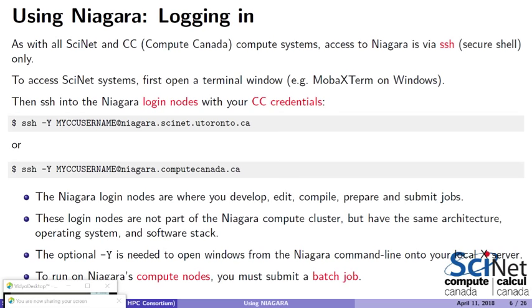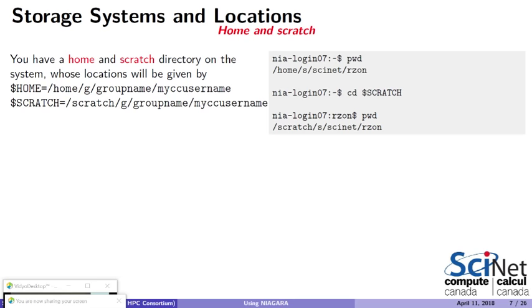So you can't run anything on that, right? Even if it has 32 processors, 100 users are going to overwhelm that. This is not where you compute. This is where you test a little bit, where you compile, and then you want to send it to the compute nodes. So you do that through a batch job. We'll talk about batch jobs later. But before you're there, you want your stuff. Where's your stuff?